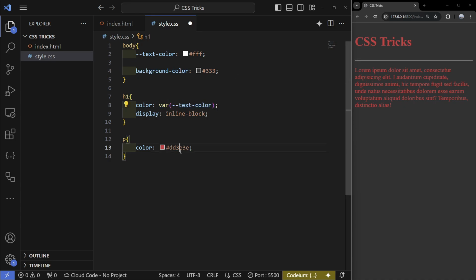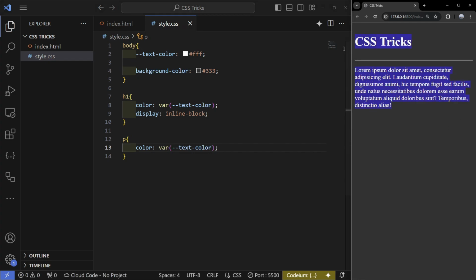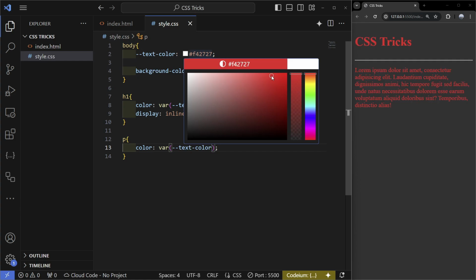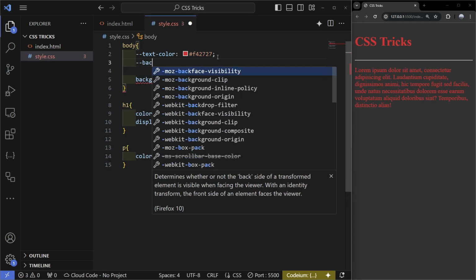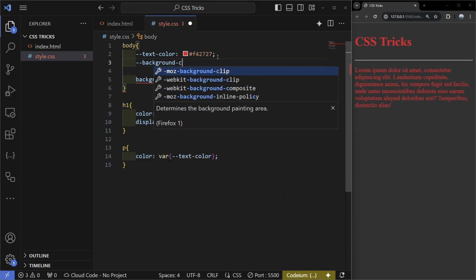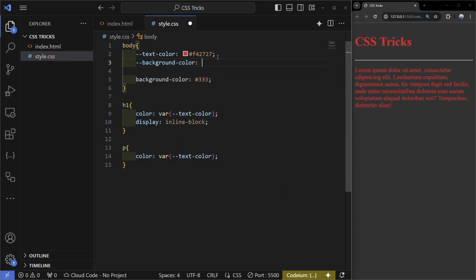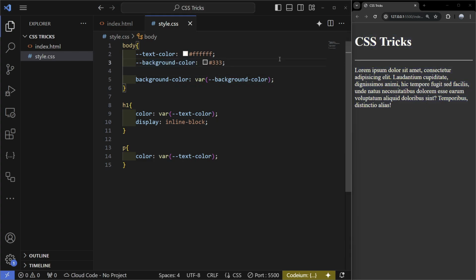And now I'm gonna paste this in the paragraph also, and now we can see that our text color is gonna be white. And if I wanted to, I can change this now to red, and we can see that both of these elements have a color of red. And this can be used in multiple ways. So let's say for the background color, we can do the same thing. So background color, and then let's set that to the background color that we currently have. And then here we're gonna write var and then use the background color. Let's change the text now to white. And there it is. So you can make as many variables as you want.